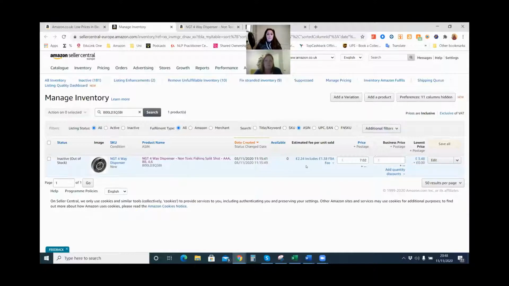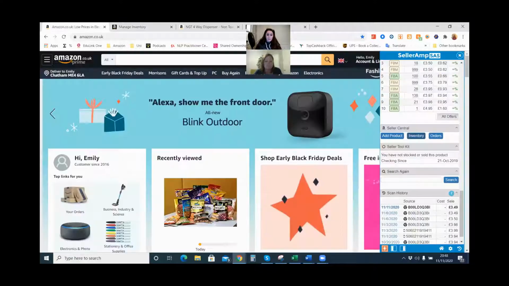Also, very quickly, you can see all of this information. So if I was selling this at like £9 and I noticed the low price was £3.48, I might walk past it and not replenish it because actually the current offer isn't where I want it to be. So that's quite a useful, handy one.